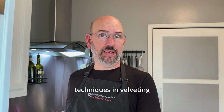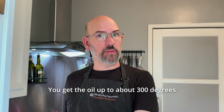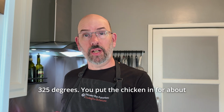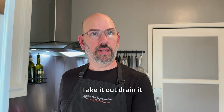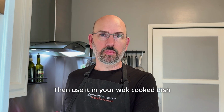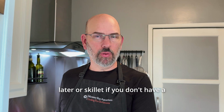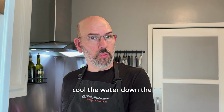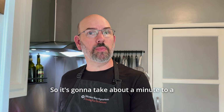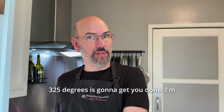There are two different techniques in velveting. You can use water or oil. Get the oil up to about 300 degrees, 325 degrees. You do the chicken in for about 30 seconds to 45 seconds. Take it out, drain it, then use it in your wok cooked dish later, or skillet if you don't have a wok. If you're using water, it's 212 degrees of boiling. You're going to cool the water down the minute you put this in, so it's going to take about 1 minute to 1.5 minutes to get the same level of doneness that 325 degrees is going to get you done.